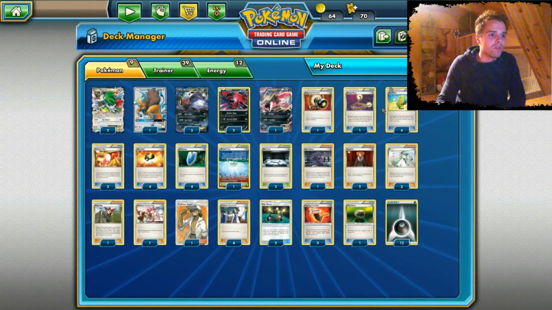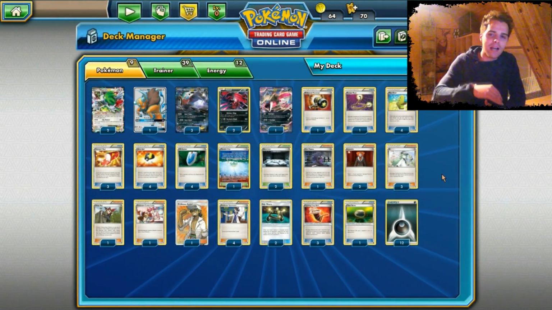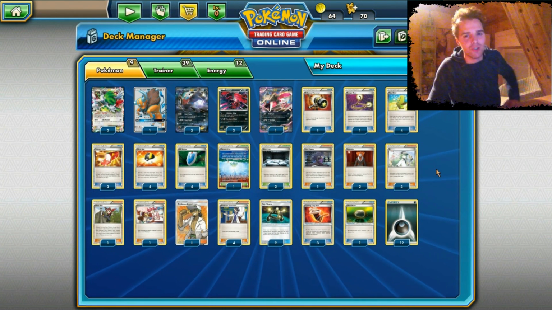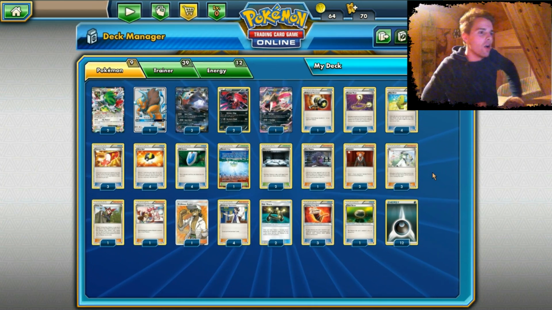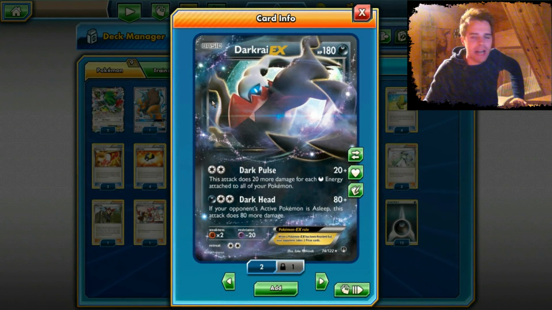And in this deck we also run the Enhanced Hammer, so Enhanced Hammer away the DCE, use the attack of Giratina, and wow, you're set for the rest of the game. Unless they use their Enhanced Hammer of their own. Okay, this deck runs around, yeah, Darkrai, Dark Pulse. I already made a video, last video actually, about this deck facing the Yveltal Tauros deck, so definitely check it out. It was a really close game, and you'll learn a lot.